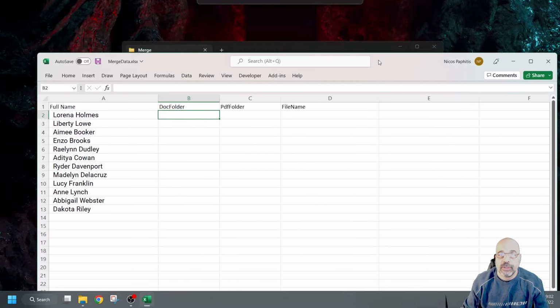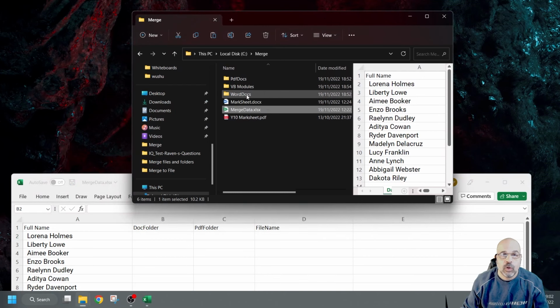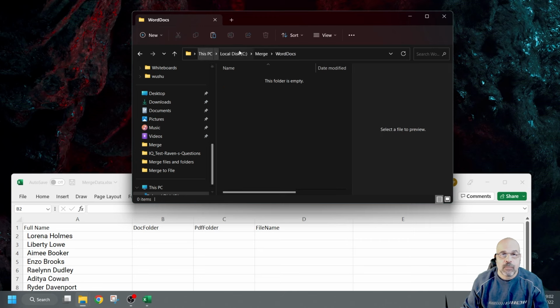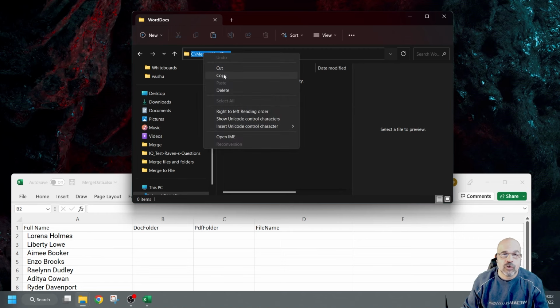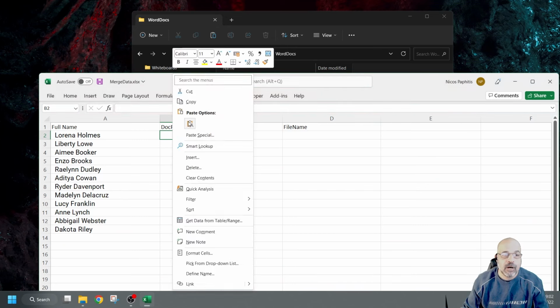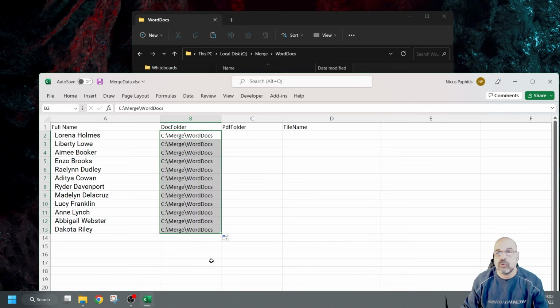So if I just bring that down here. I've generated this folder here, Word docs, and I'm going to click on this in Windows Explorer, and when I open this, at the top in the address bar, if I click one time, it shows me the path. I'm just going to select that, right click or Control C, copy, and then I'm going to come to my spreadsheet and paste that path there. Basically this is the path it's going to follow to go and save the Word documents, and I'm simply going to copy that down for the rest of my records.